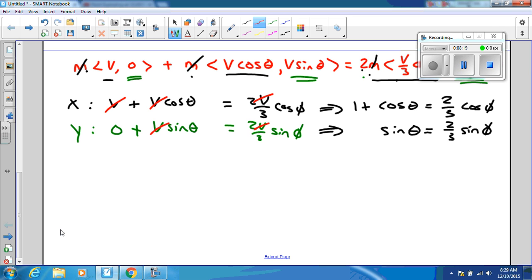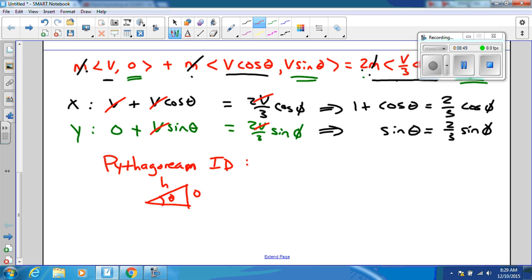So now this brings us to our third point, which is substitution or elimination. And in this case, I'm going to use a clever trick based upon a trigonometric identity in order to eliminate variables. And the clever trick is what we call the Pythagorean identity. If you've already had me for calculus, you know this identity pretty well. If you have not, then it probably makes a whole lot of sense.